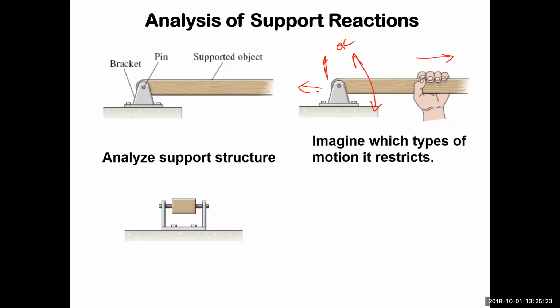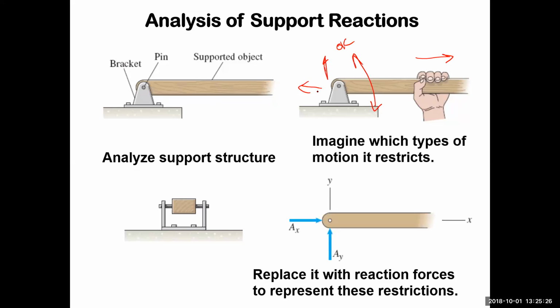So there's going to be reactions there that are going to be force reactions. And so we can replace that whole pin with the forces that it exerts on the body of interest, right? So we get rid of that whole pin and replace it with the corresponding reaction forces that it's exerting on the body. This is our free body diagram. There are no pins on the free body diagram, just the forces that the pins exert. Okay, pretty cool.